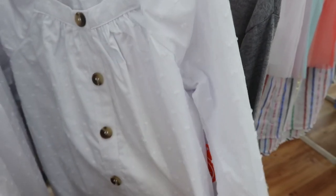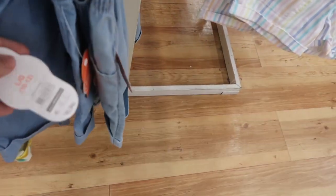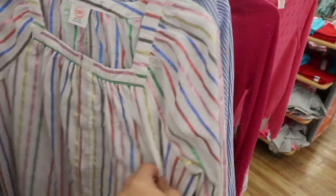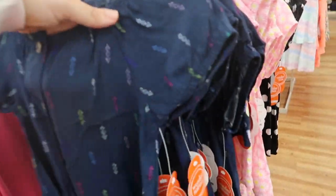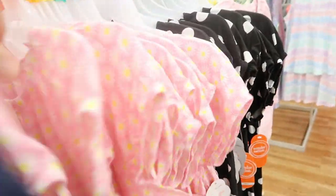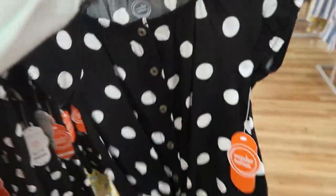They also have this in a white swiss dot print. The lemon shorts also come in a light denim for $6.94, a little rainbow stripe. In the square neck they have a blue and white stripe with flowers still at $10.88. And then this shimmery stripe from the same Wonder Nation brand is $9.98 — it comes in blue, a pink daisy, and a black and white polka dot.